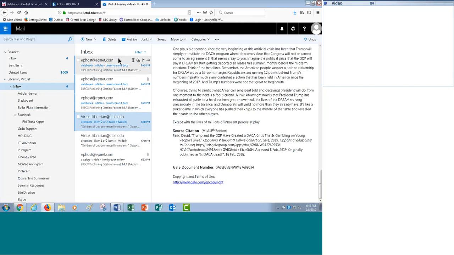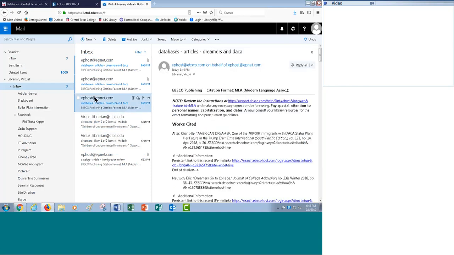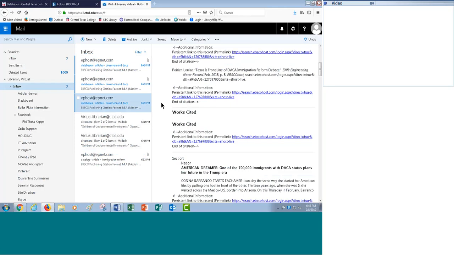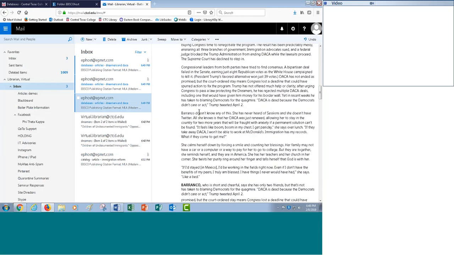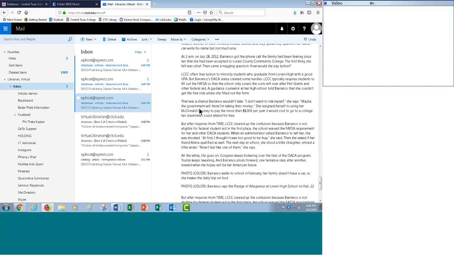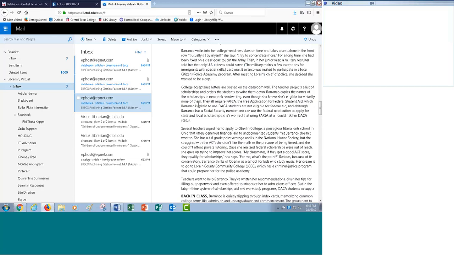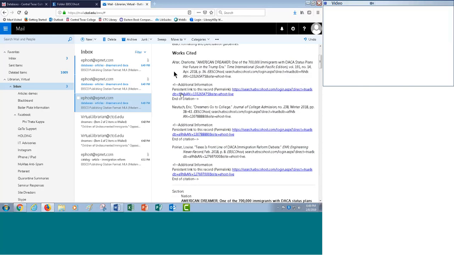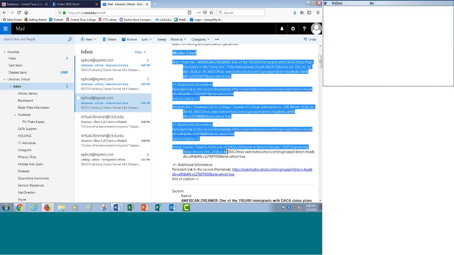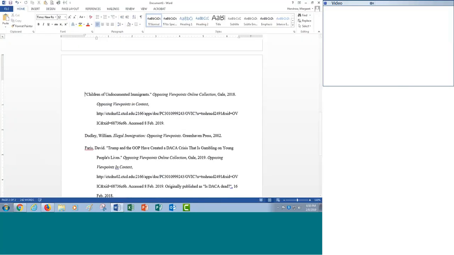You'll notice my three articles are sent separately. Now you'll notice that two of these, the two at the top, have the little paperclip to indicate that there's an attached file. And that this one here does not. Now this particular one is an important one because in addition to giving you the HTML articles, and all HTML articles will be in one batch, it also gives me a batch for the works cited. So I can take all of this and just copy that and paste it directly into my paper.